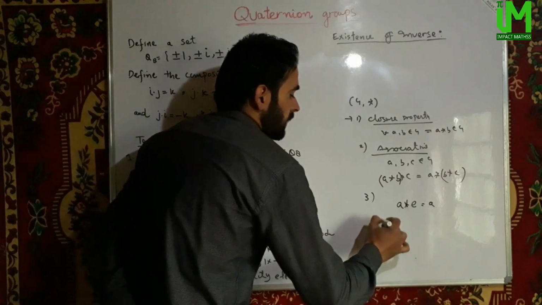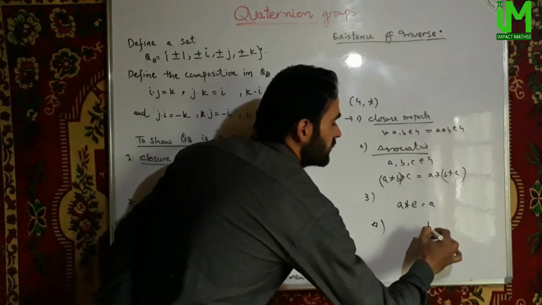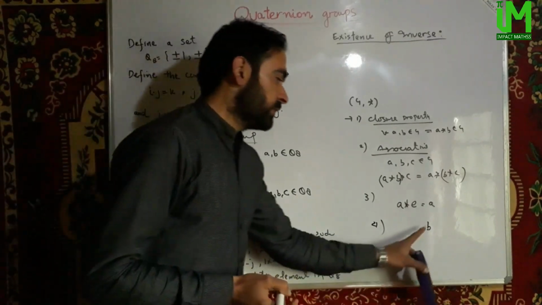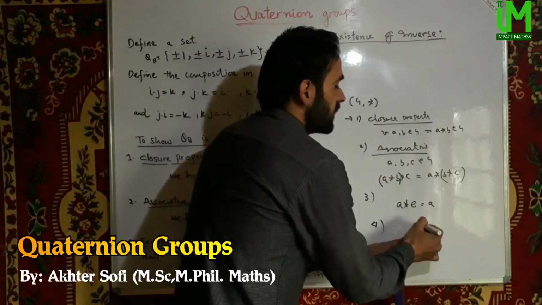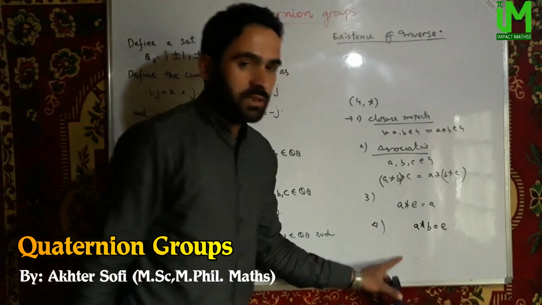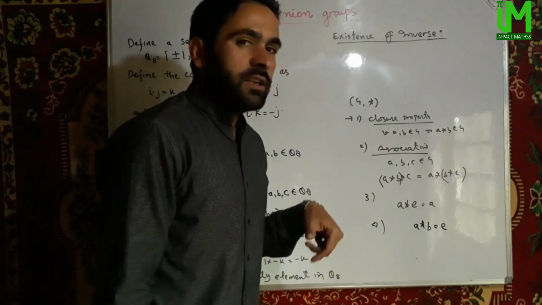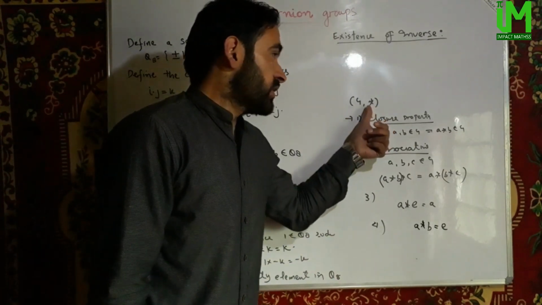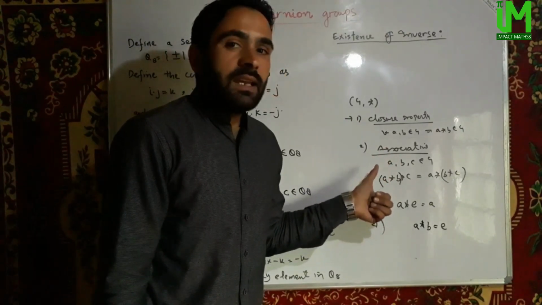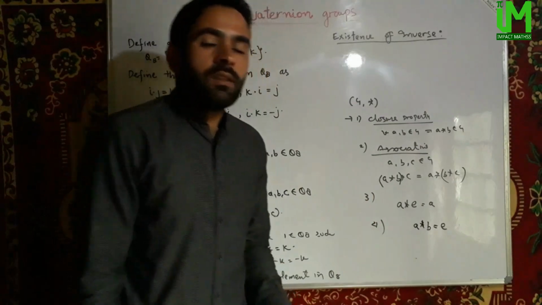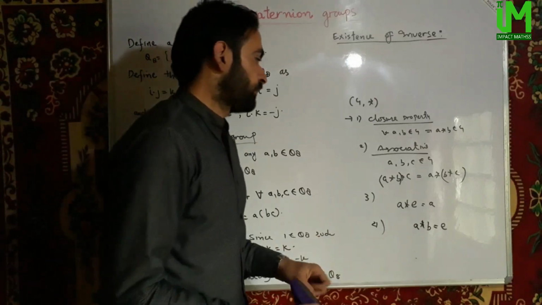Number fourth, there should exist inverse for each element. So an element B is said to be inverse of an element A in G if A star B gives the identity element. So a set G along with this binary operation, if it satisfies these four properties, closure property, associative property, identity property and inverse property, then we say the set is a group along with that binary operation.